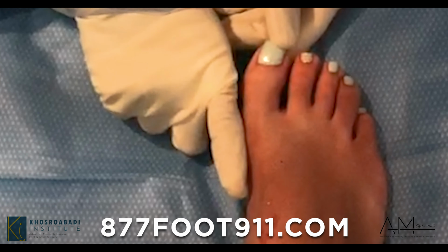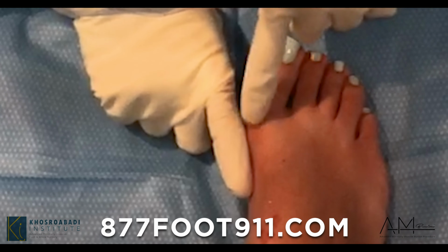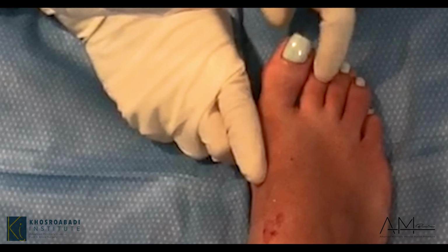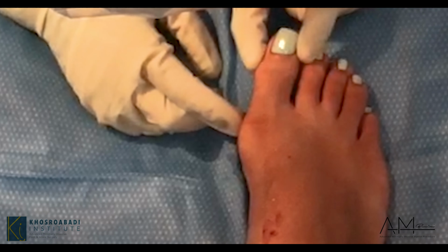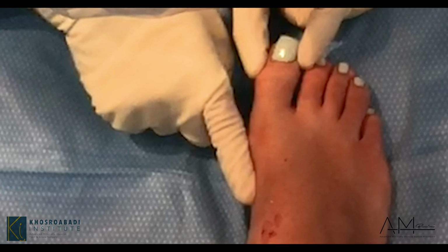So even if we fix her bunion over here, she still has a bent toe right here. So this toe will always be butting against the second. So we're going to also turn this, so straighten the toe and also get rid of the bunion.